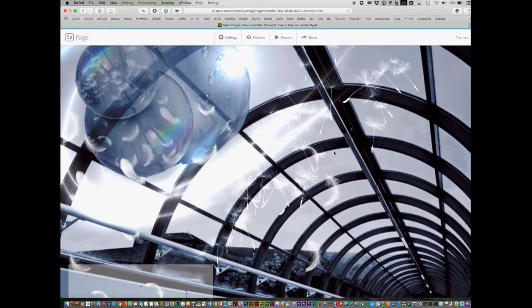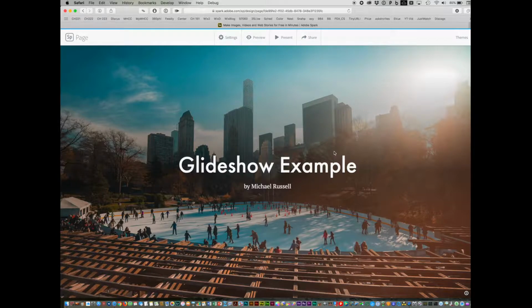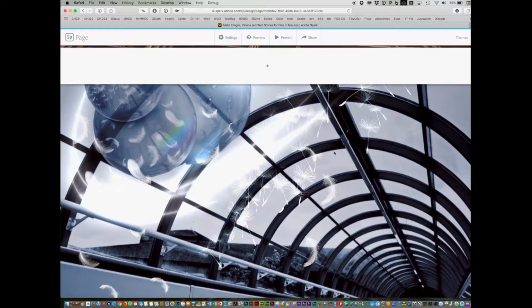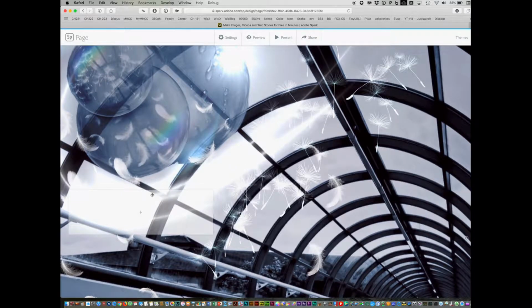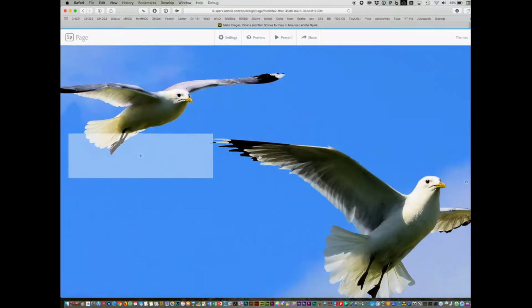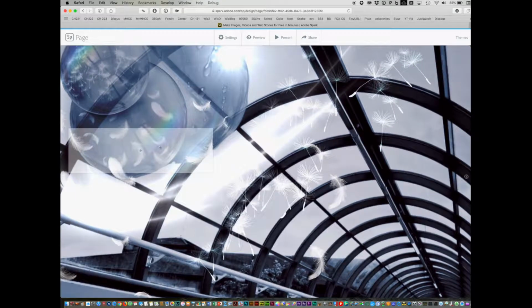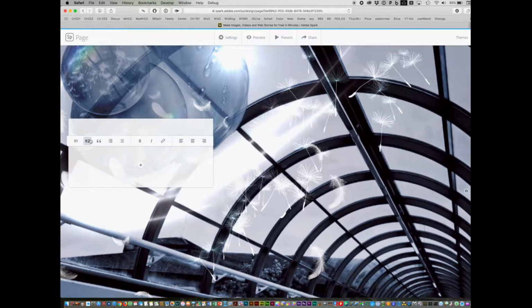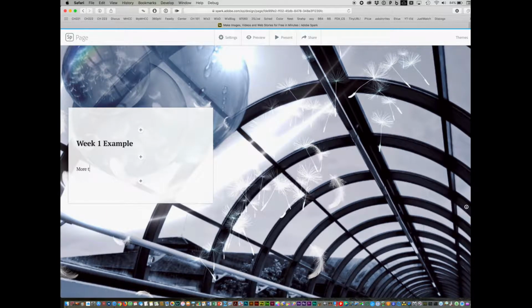Now, why I like the Glideshow is that a visitor will see this image first that we made, and then as they start gliding through the website, they'll see this. So, for example, this will be the first main section, this will be the second section, and this the third section. So, for example, here under this set, you could put some content. So, for example, I'll put text. I'll hit H2 to make it a little bit more bold. And I'll say week one example. And then maybe under it, I'll put some more text, just regular text. And then if you'd like, you could place a button or an image or whatever you'd like.